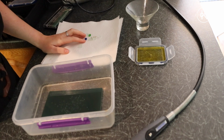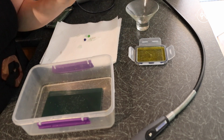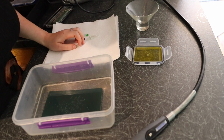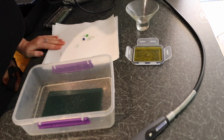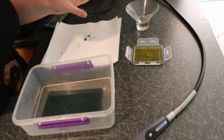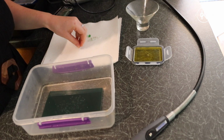After I've done that, I then put them into oil here. You can use any kind of oil. I use just any oil that I have in the house. Baby oil works as well, and this is just going to really bring out the colour like nothing else. When I first started making them, I didn't use oil, and I've now realised how important it is to use it. So I use it on all orders now. I oil up the sea glass before it gets sent out, and it just makes the colour look absolutely stunning.